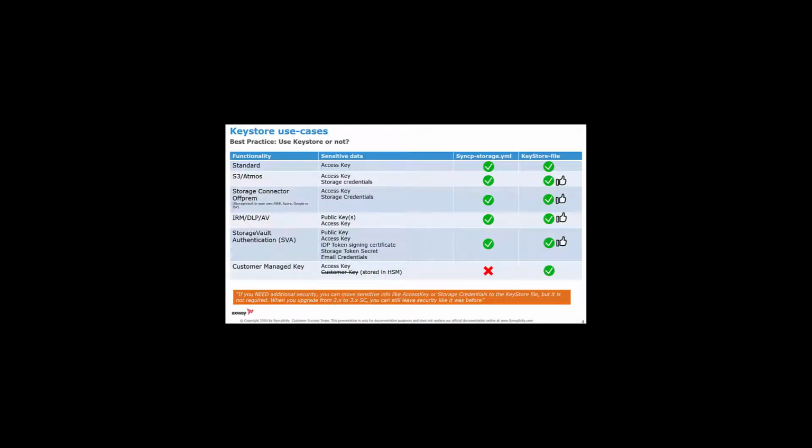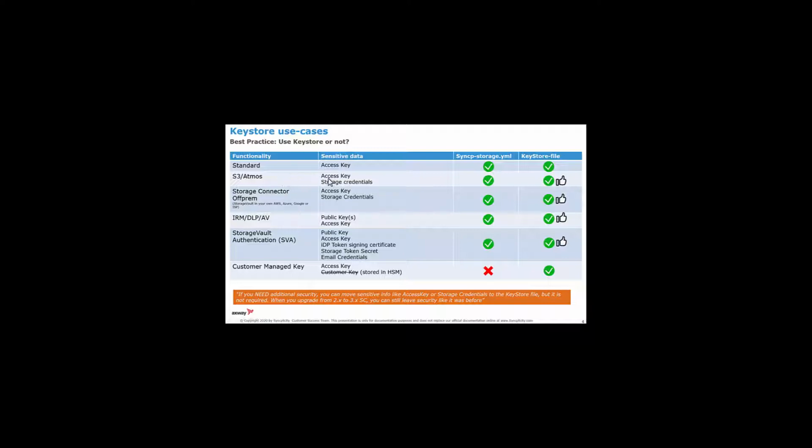There are some best practices for a Keystore file. If you have, for example, a standard basic storage connector with only an access key and you use NFS, you can still use the syncpstorage.yaml file to store that access key. You could also move it into a Keystore file.